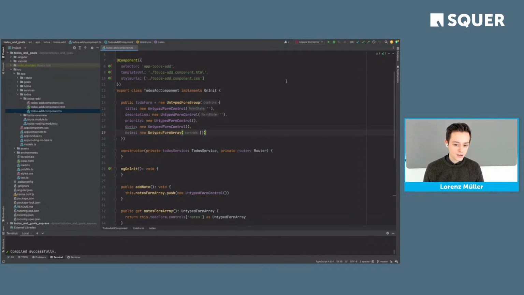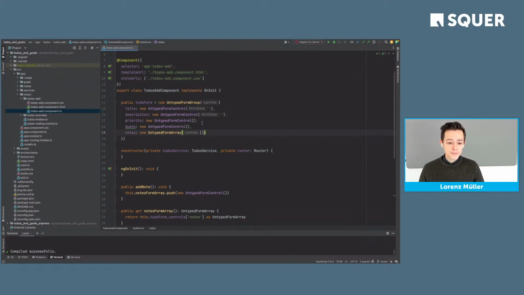So if you're working with Angular 13 or an earlier version, please keep in mind that this is totally equivalent to what FormGroup was before Angular 14. So we can see with an UntypedFormGroup, title is an UntypedFormControl, initial state empty string, and so on. Notes is an UntypedFormArray with empty controls.